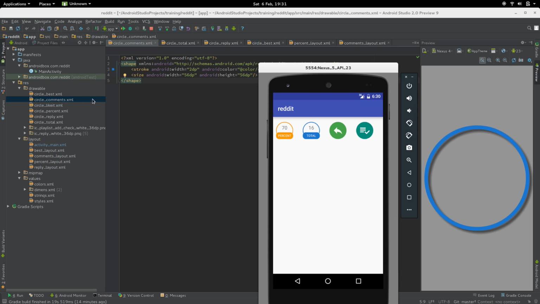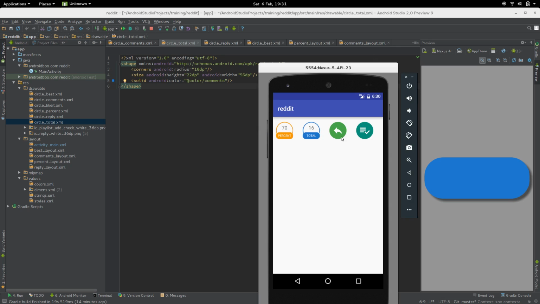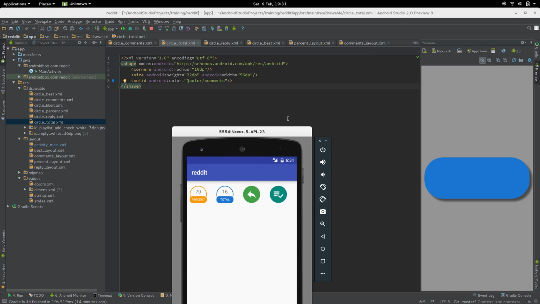The second shape, which is this one here. So now we've done this bit here. Now we're going to do this bit here, which is basically a rectangle shape with the radius being 10, and that's why we get this circle edge here, because we've made the radius 10.